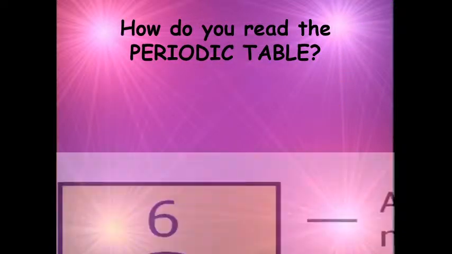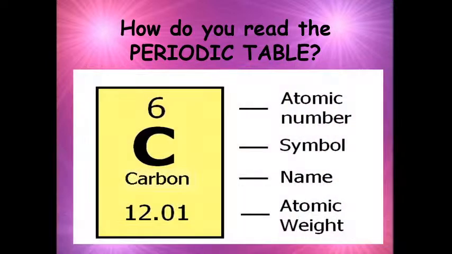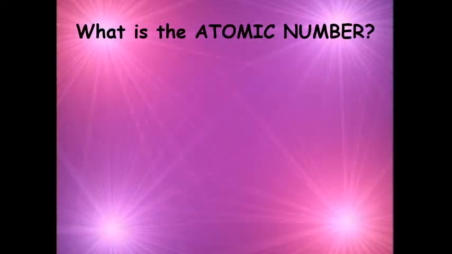So how to read, whenever you want to read any element, how can we read these elements? We can read this element on the basis of what? Its atomic number. We can see the periodic table always has this information about each and every element which is present. So carbon is what? Actually the atomic number is 6. We can see the symbol. It means it can give us four pieces of information about the element: atomic number, symbol of the element, its name, and atomic weight also. We know that the atomic number of carbon is 6, the symbol is C, the name is carbon, and then the atomic mass is 12. What is atomic number?